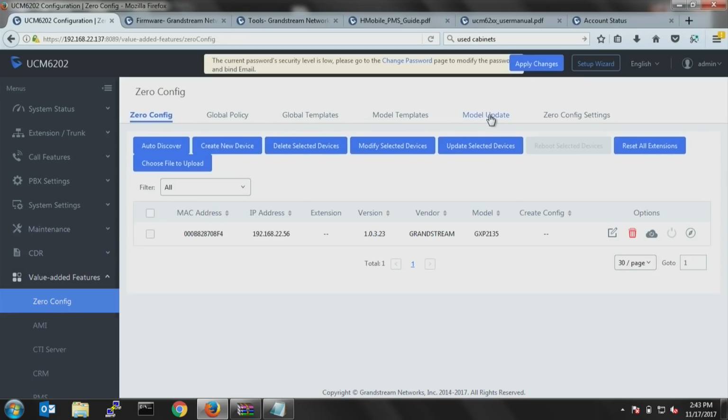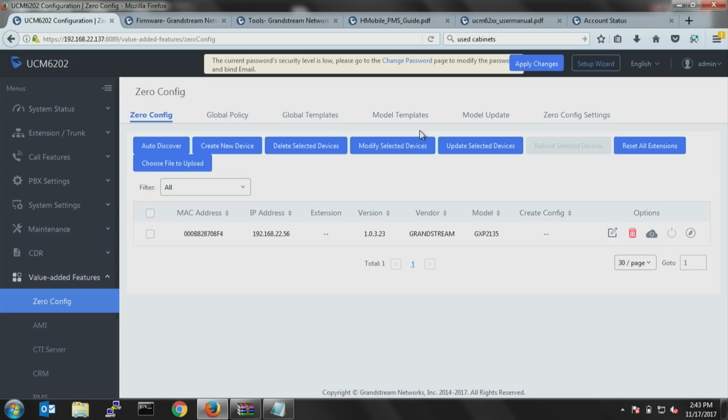Another piece of information: zero config has a hierarchical design, which means when you have one setting configured, for example, at the device configuration, global policy, global template, and model template, those same settings are going to be conflicting. So one of them needs to override the other one.